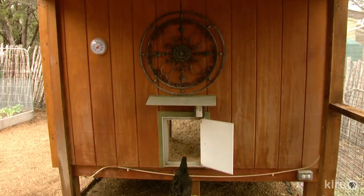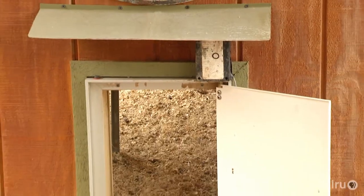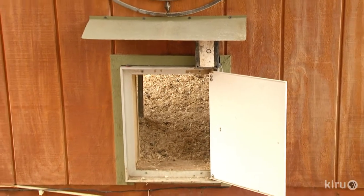With the automatic door, it's very easy to go in and control that door. So it's set to open at 7:30 in the morning, and it closes at 7:30 at night right now. But it's very easy to just walk over with a magnet and you touch it and the door will close. So if it's cold out, we could just manually close the door and it'll continue its timer cycle for the next day. So it's very, very low maintenance to make sure your chickens are secure.